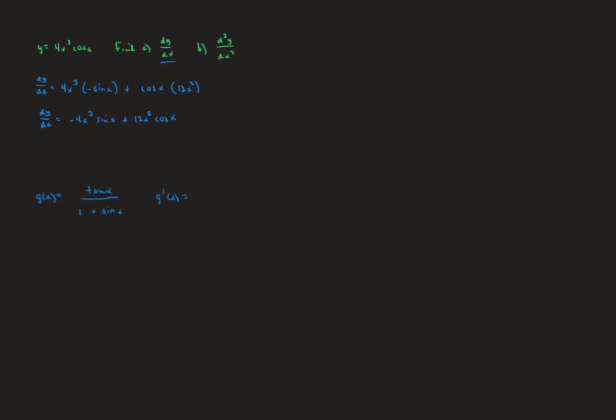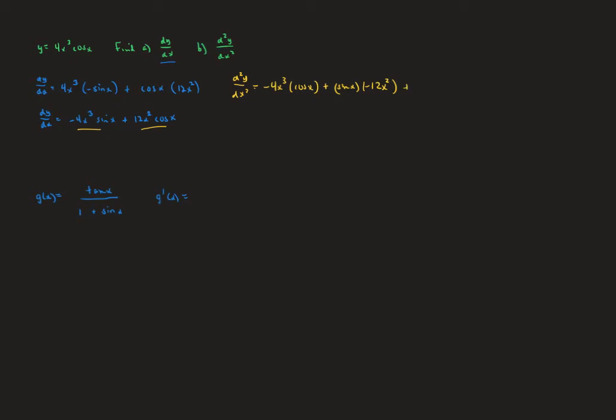And so then we will find our second derivative. So the second derivative of y with respect to x twice, we're going to have to use the product rule twice here. So we'll get our first, negative 4x to the third, times the derivative of the second, which is going to be a cosine of x, plus the second, sine of x, times the derivative of the first, which will be a negative 12x to the second.